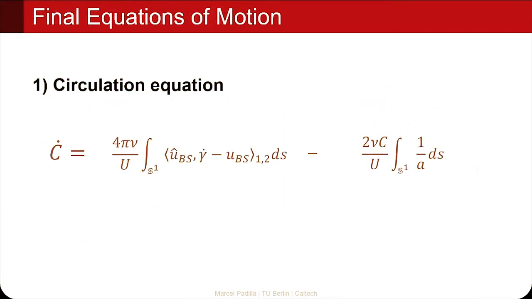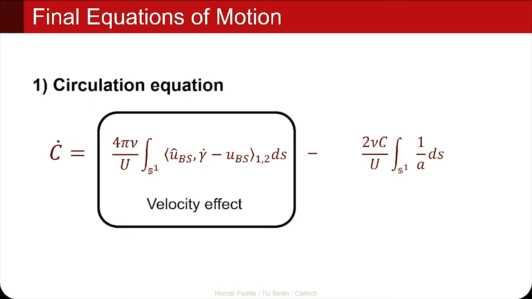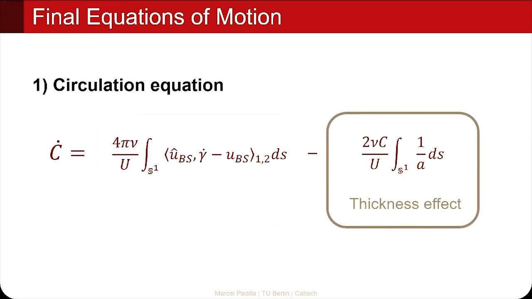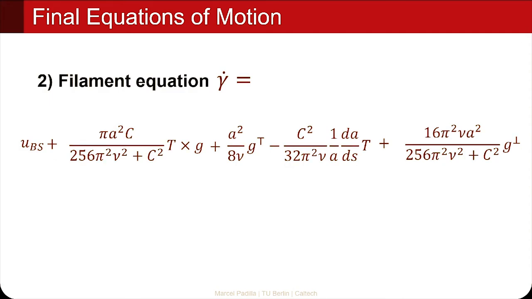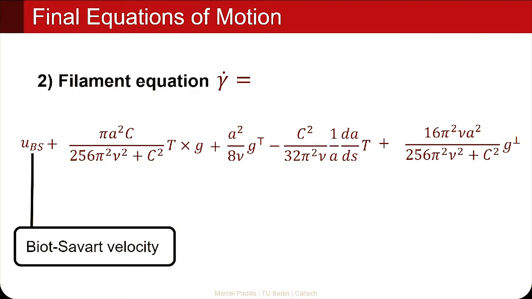This gives us a valid equation of motion for what we were looking for. We can solve for the filament dynamics in the higher-dimensional space M̃, then project back down to see the filament dynamics and the circulation dynamics. The first equation of motion I want to show is the circulation equation, describing the change in the strength of the vortex filament — to our knowledge this has not been explicitly written down before. The first term describes how the deformation of the filament can actually create circulation, which is quite a surprising result. The second term describes how the thickness influences the circulation through drag.